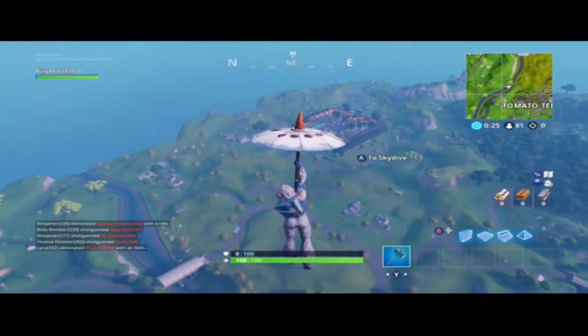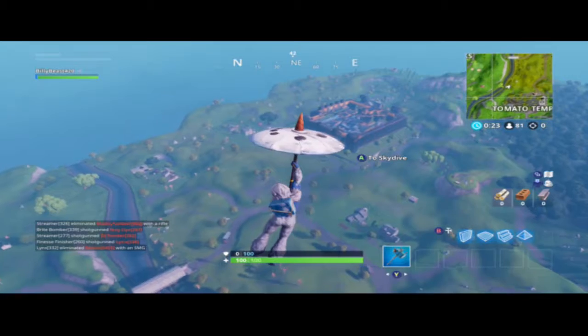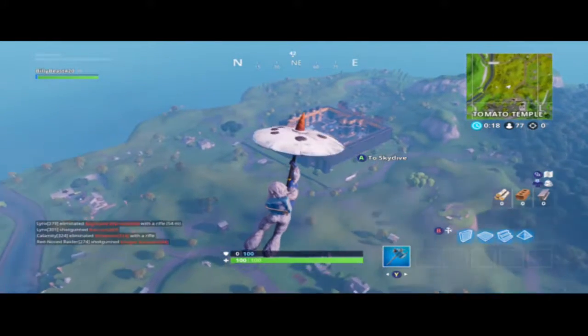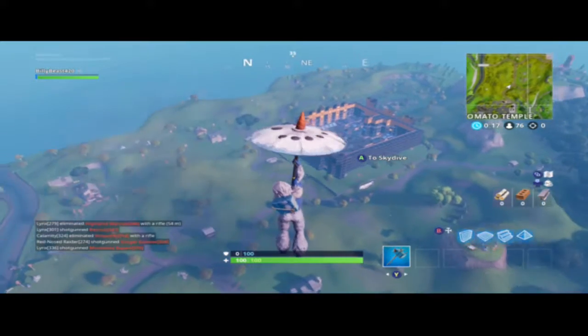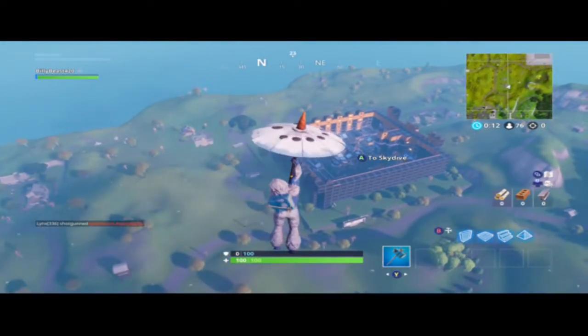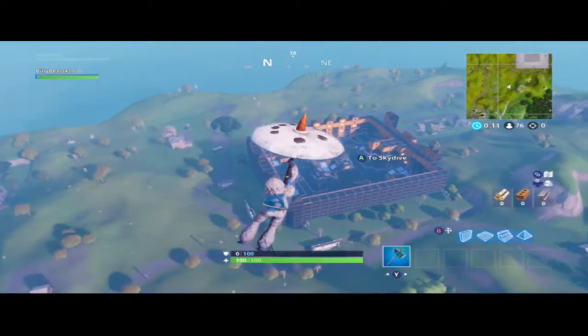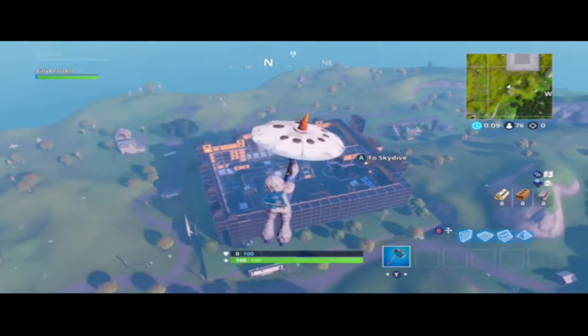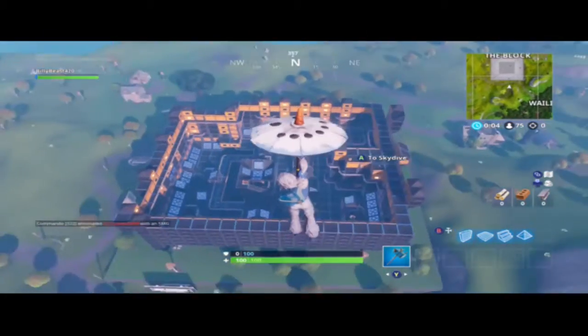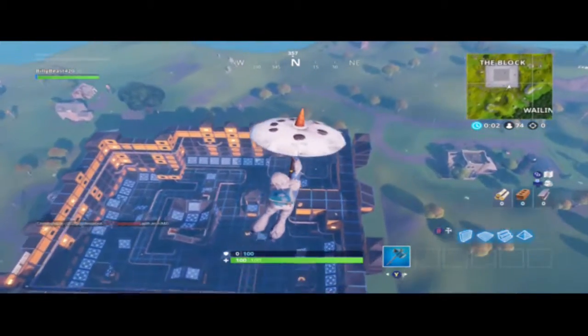All right, today is Tuesday January 8th. They have added another addition to the block — I figured I'd give you guys a quick look. Honestly, this one is my favorite so far. It has nice big walls on the outside, and they also have a bunch of launch pads inside, so it looks to make for some fun gameplay.